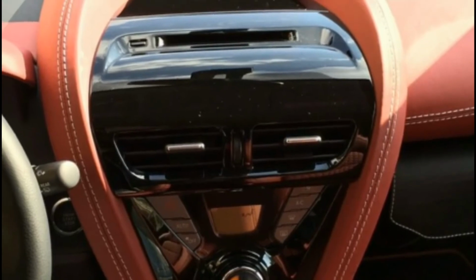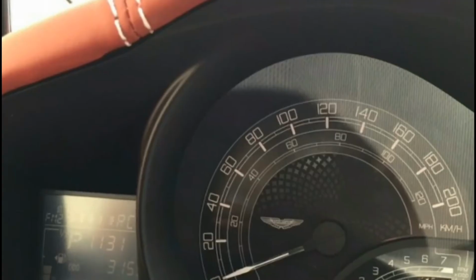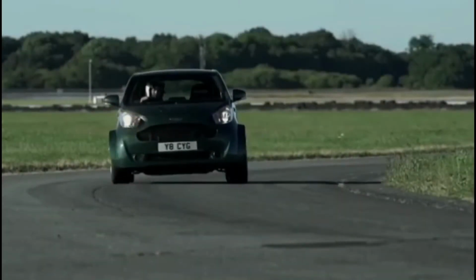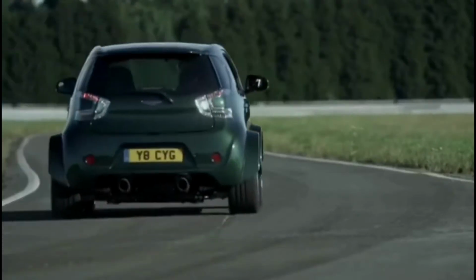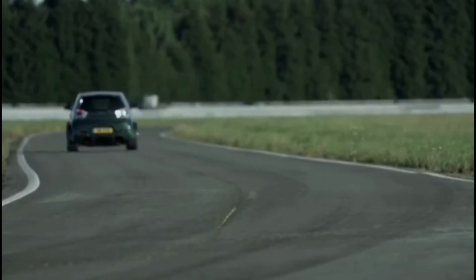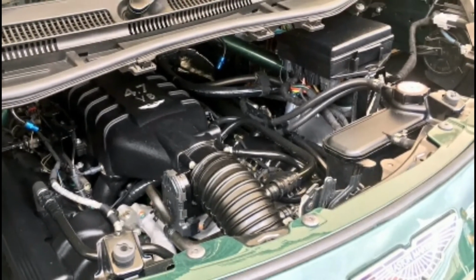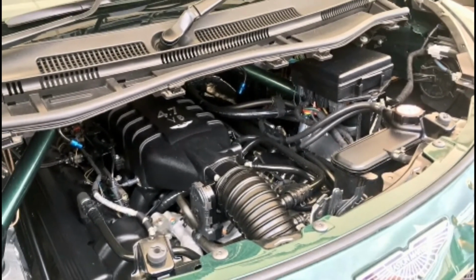Of course, installing a Vantage S V8 engine into the Cygnet is not a simple matter. The installation position alone is different, because the V8 Vantage S engine is in a longitudinal position, while the Toyota iQ, that means the Cygnet, uses a 1300cc engine mounted transversally. The Aston engineers must install a new partition and transmission line to make room for the bigger engine, keep the 7-speed gearbox, and shorten the Vantage driveshaft to fit into the Cygnet.